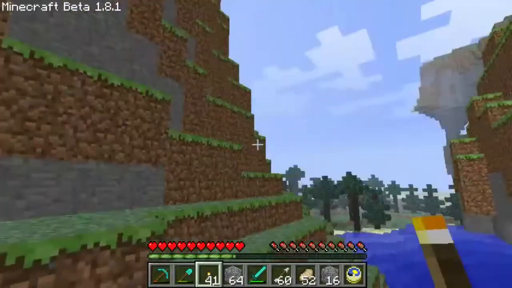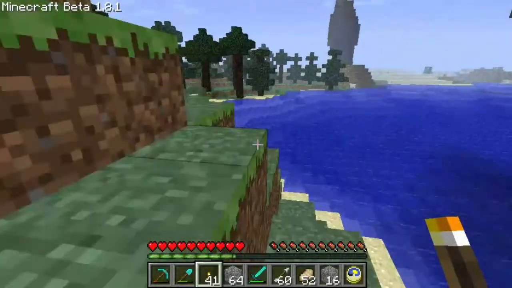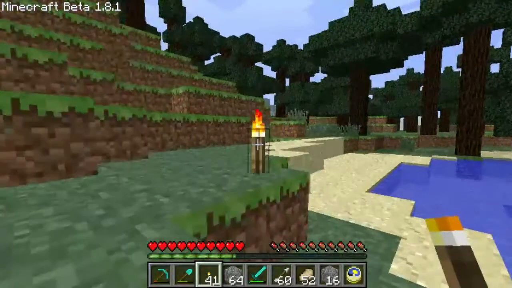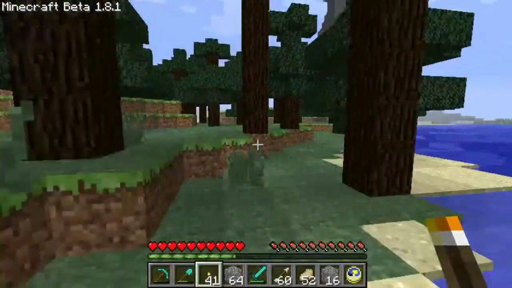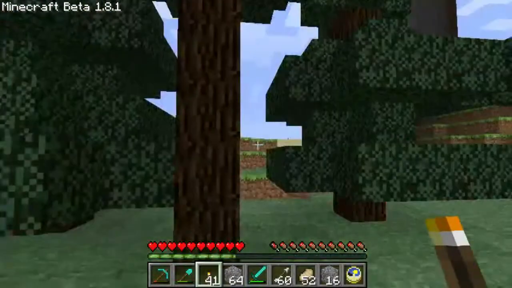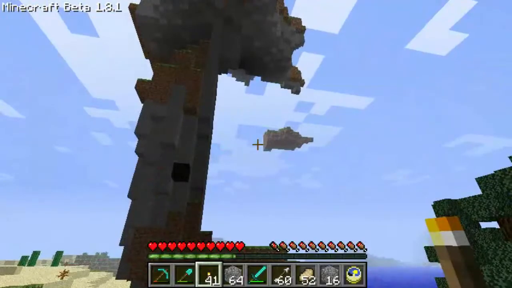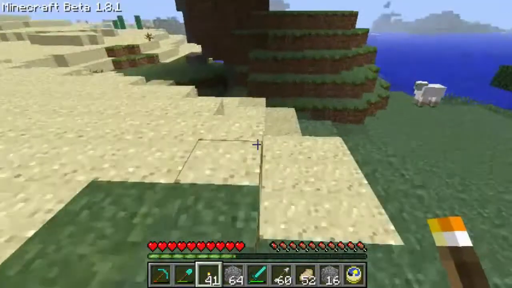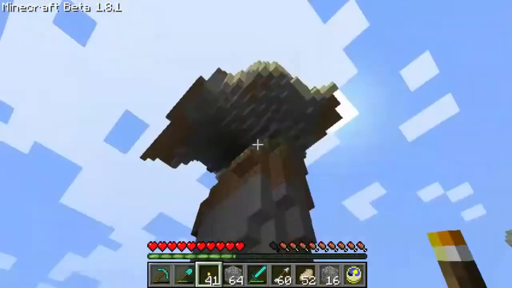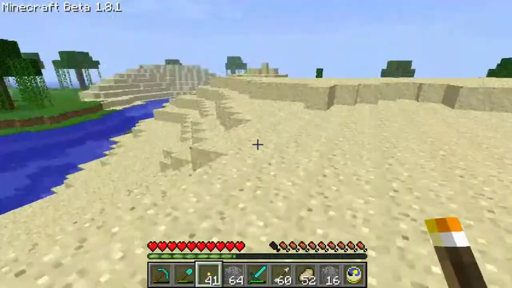As it is midday, there is easily enough time to go over and have a look at that really interesting looking mountain thing, outcropping, whatever you want to call it. I hear zombies, a lot of them. We're on the edge of what looks like a desert, and that is interesting as all get out. Let's back up a little bit, get a better look.